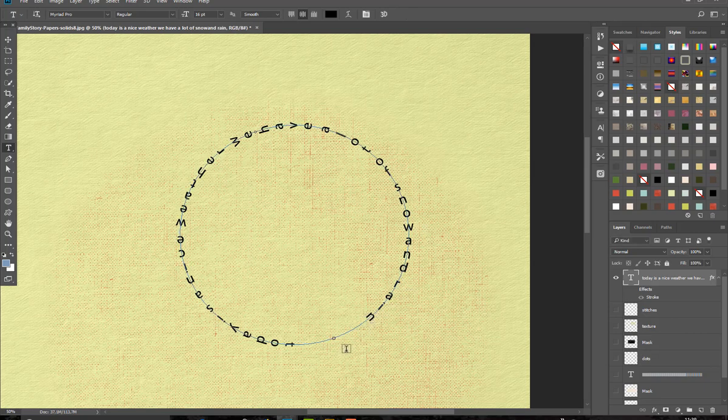So, okay. How you can see, it's a little bit of work to find the right size of the font so that your sentence fits perfectly into the circle. This is why I recommend that you don't use a meaningful one sentence in such a circle. It's better you use only one word or two words like a happy day, and you repeat this, because if you repeat this, it doesn't matter if it's cut in the middle of the word.